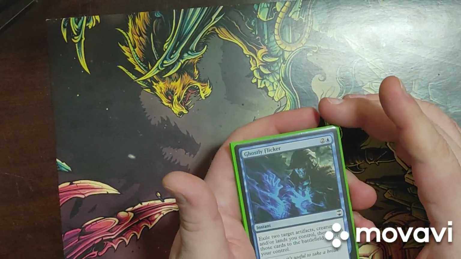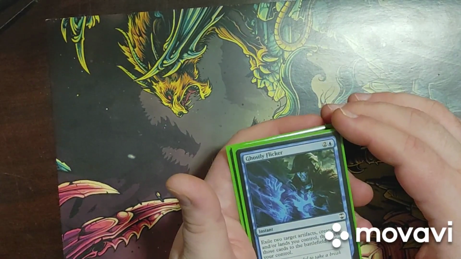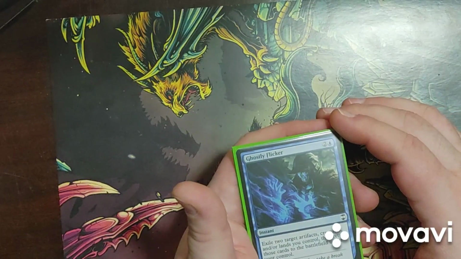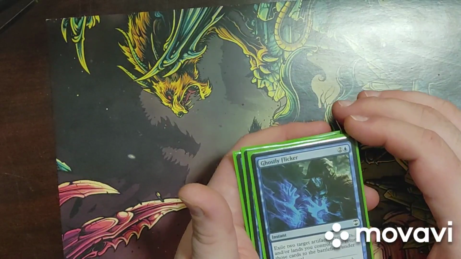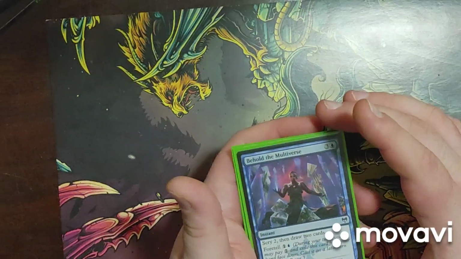Ghostly Flicker, 2 and a blue. Exile 2 target artifacts, creatures, and/or lands you control. Then return those cards to the battlefield under your control. So everything triggers a second time.